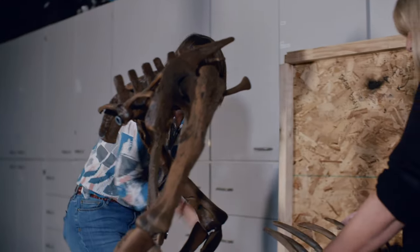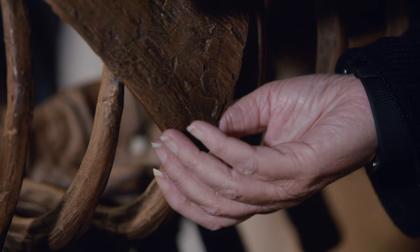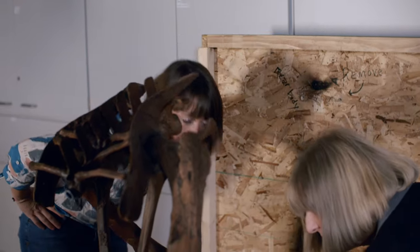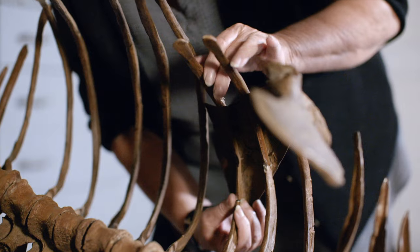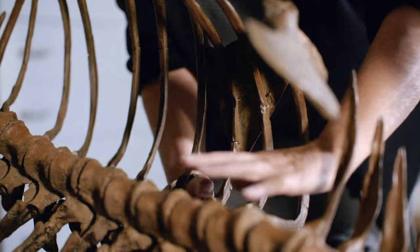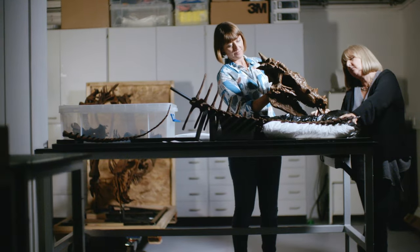But Lorraine has discovered a problem with the replica skeleton. "Unfortunately it's travelled across from the US and some of the pieces were damaged. The one thing a conservator fears is undoing that crate and something is broken — we found pieces of the dinosaur lying at the bottom. We've got ribs completely broken off, whole pieces broken off entirely. We will be able to repair it, but it'll take four or five days, which we hadn't planned for. We've got to somehow find the time to repair this beautiful dinosaur so that we can install it."